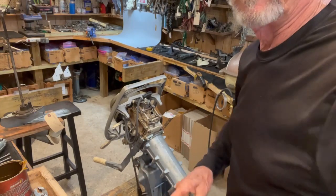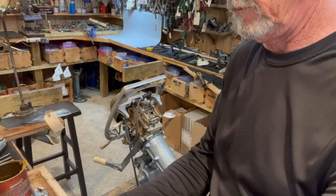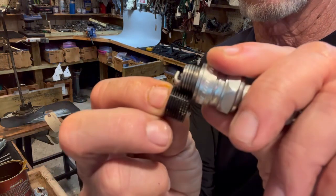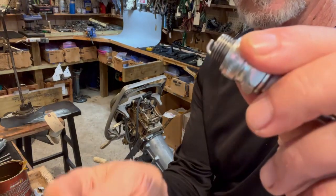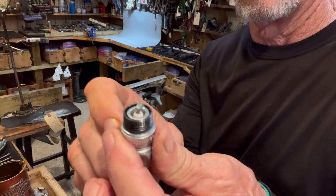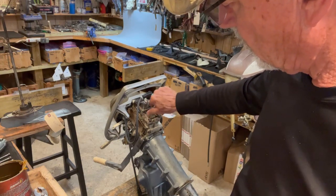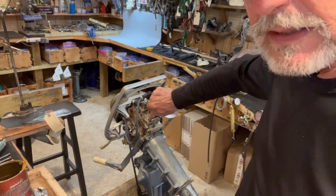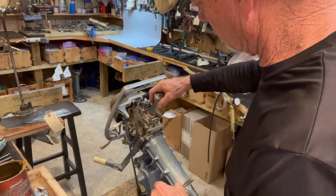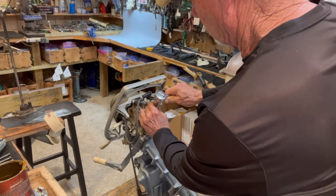Now for part three — how to put the helicoil in. The pack comes with three helicoils and they're different lengths. I'll take them out and check them one at a time. This helicoil is obviously too long. This one looks just a little too long. But this helicoil looks to be just the right size. You slip it over the spark plug and you can see how it fits flush. You've tapped that hole that size, and the plug just goes right in. See how it fits.